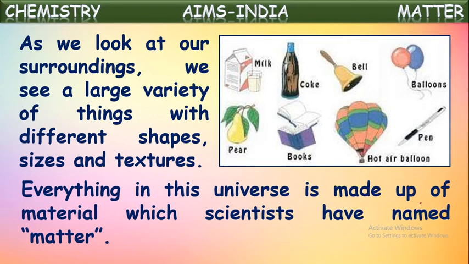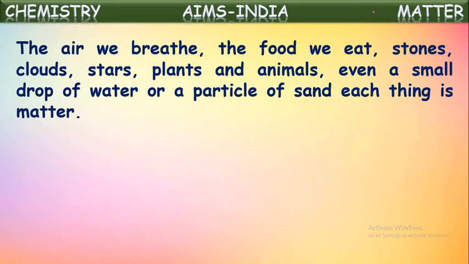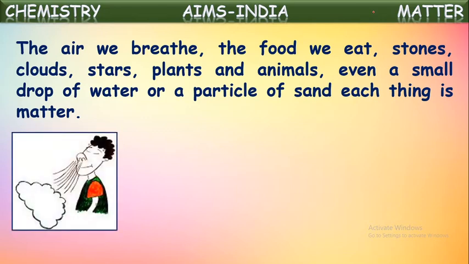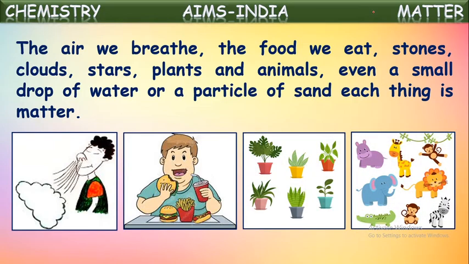Everything in the universe is made up of materials which scientists have named as matter. So these all are made up of matter only. The air we breathe, the food we eat, stones, clouds, stars, plants and animals, even a small drop of water or a particle of sand, each thing will come under matter. These all are matter only.